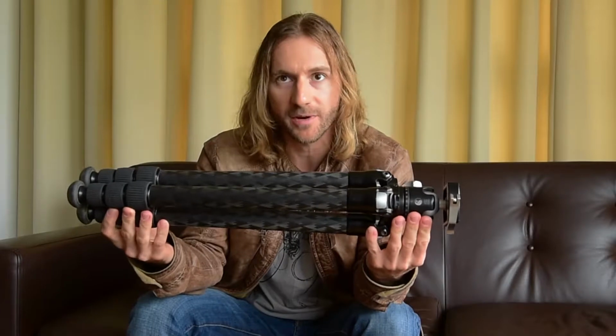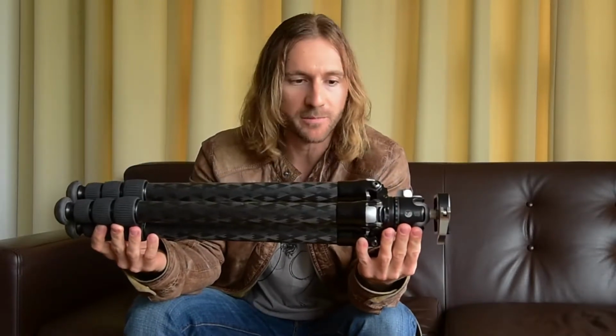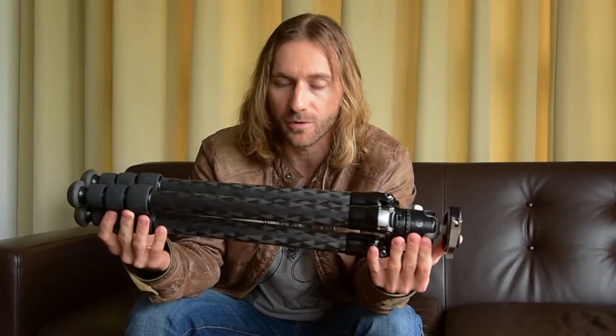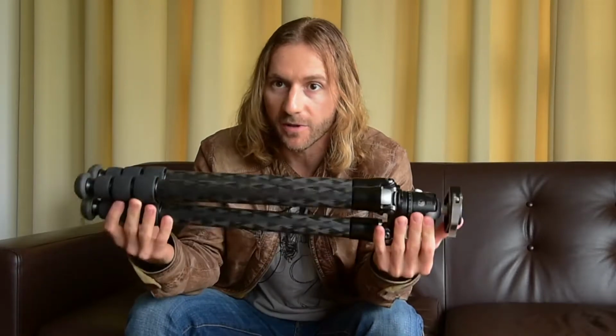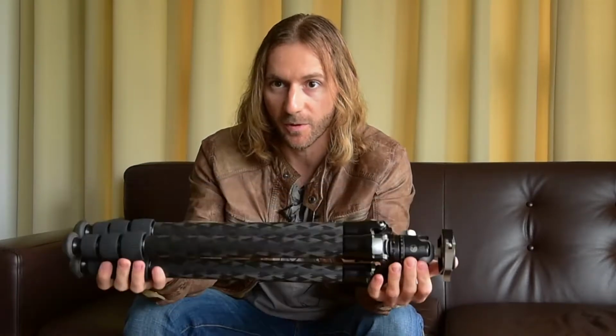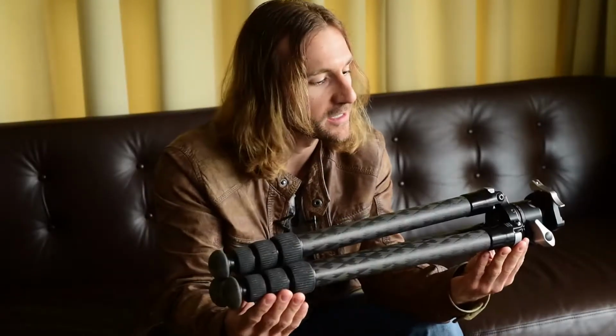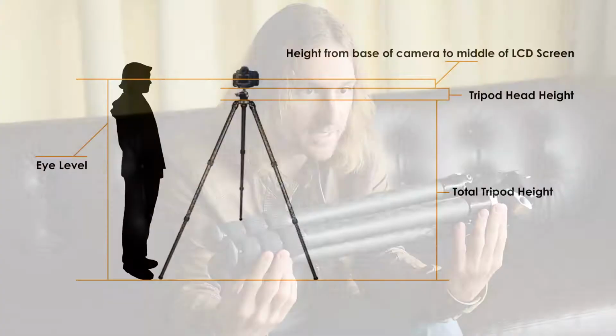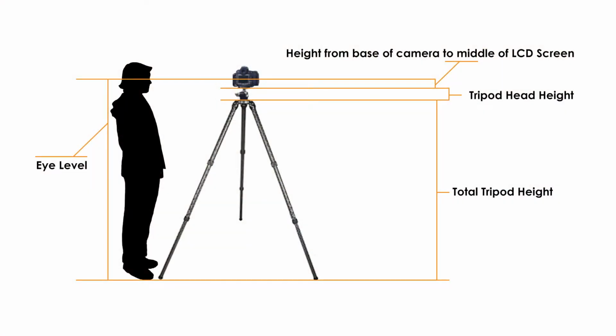that when you buy a tripod, you check the weight rating. You want to make sure that the tripod supports the total weight of your camera body plus your heaviest lens. So that's very important. Another really important thing to take into consideration when purchasing a tripod is the height of the tripod when it's fully extended. When this is fully extended with the ball head, with the camera and the lens, that it stays just below eye level. I don't want to have to stand on my tiptoes in order to see through the camera. So I want to make sure that it's not too low and not too high.